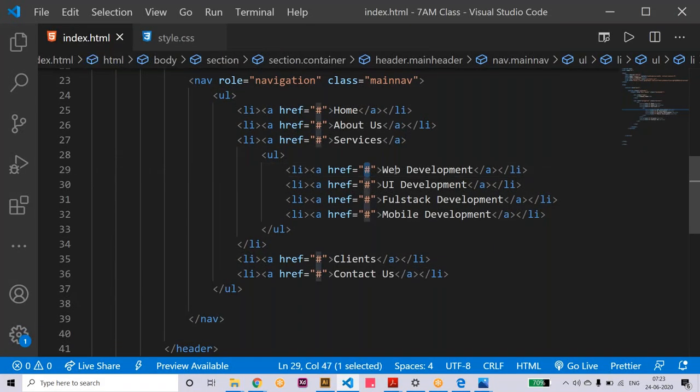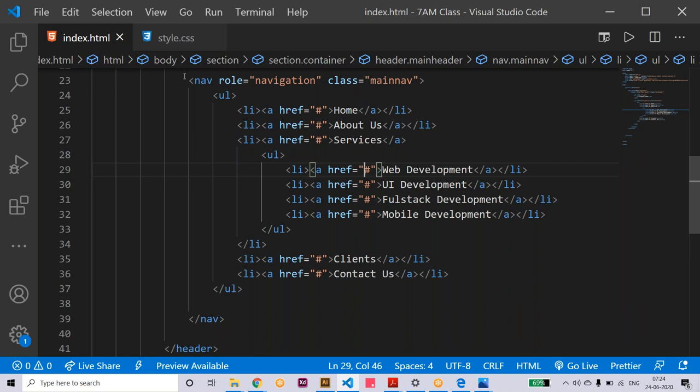What does the hashtag mean in the link? Hashtag is just a dummy, which means it is for creating a hyperlink. We are going to use the dummy link because we don't have those web pages, like the web development page and the UI development page. Suppose if you give web development.html, and the user clicks on the link, it will show some error. So that's why we're going to give some dummy link using the hash. If there is no character or page name, then it will not be a hyperlink. It's just hypertext, not clickable text. So for the time being, we are using the hash. Once the page is created, we are going to mention the file, web development.html, UI development.html.